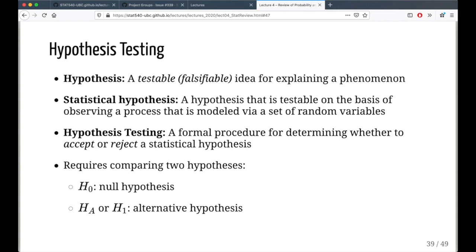Carrying out this procedure requires comparing two hypotheses. One is the null hypothesis. This is what we start out assuming, and this is denoted with an H sub 0, and we often say H naught to denote the null hypothesis. The other is the alternative hypothesis, and we often write that as HA or sometimes H1 in contrast to H0. So H naught, the null hypothesis, versus HA. What we are doing in the hypothesis test is determining whether or not we accept this null, which we start out assuming, or reject it and say we falsify this null, therefore we have evidence to suggest that the null is not true, which leaves us with the alternative hypothesis.